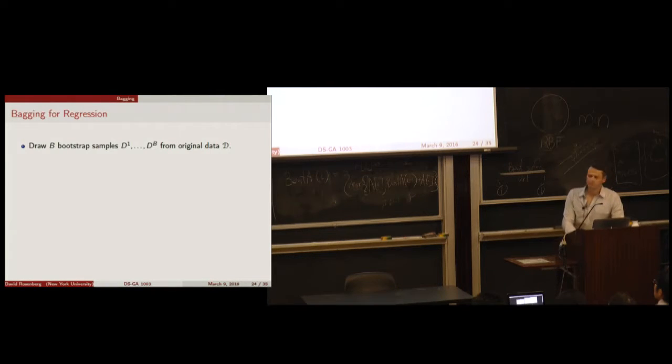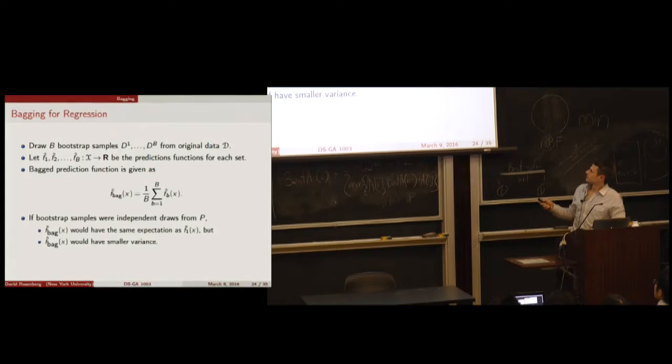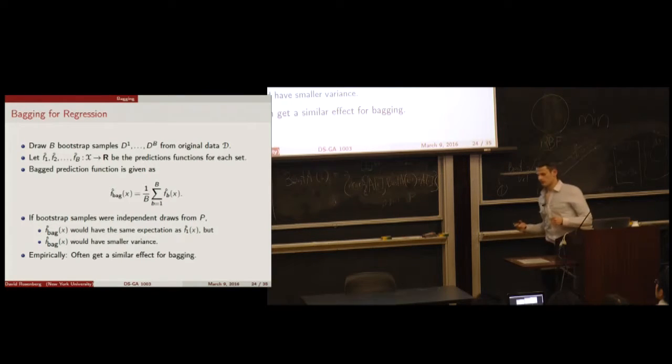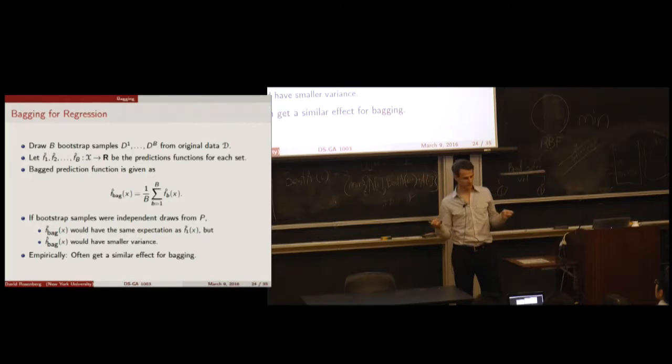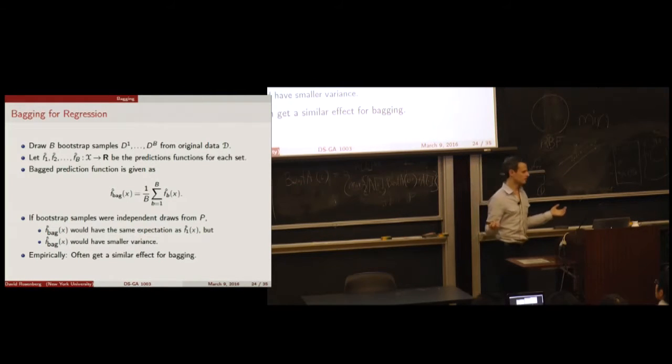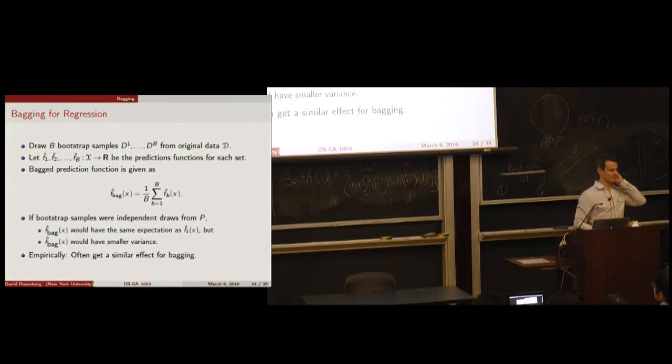Okay, so let's talk about bagging for regression for a minute. So here, I got the subscript right. So here the bagging is, yes, the average of the predictions of the regression functions. And so if the bootstrap samples are actually independent draws, so not bootstrap, but the real thing, independent draws from the original distribution, then f hat bag would have the same expectation of any individual decision function, great, and it would have smaller variance, which is very nice. So empirically, one often gets a similar effect for bagging, but sometimes there's no effect and sometimes there's a huge benefit of bagging. So, and why? Well, bootstrap samples aren't independent samples from the original distribution. They're bootstrap samples. So there's no guarantee it's going to help, but sometimes it does help. And I'll give a little bit more intuition in a slide on when it might, or when people say it might.